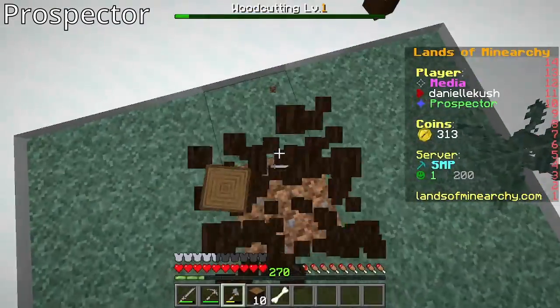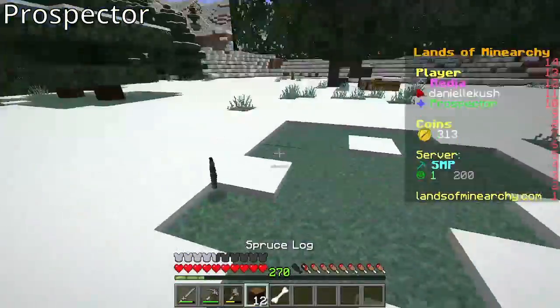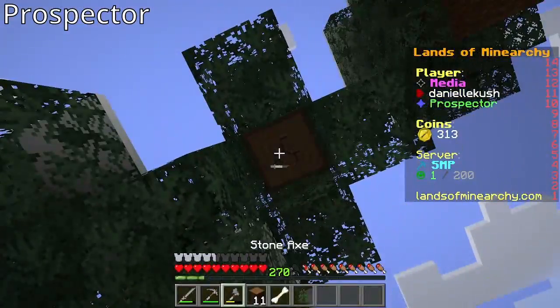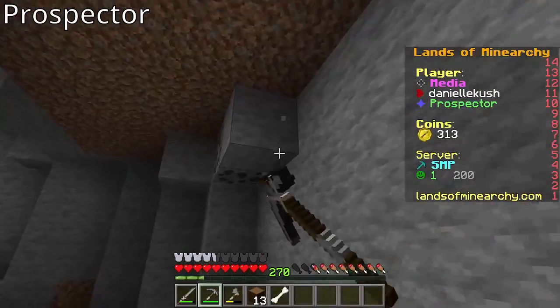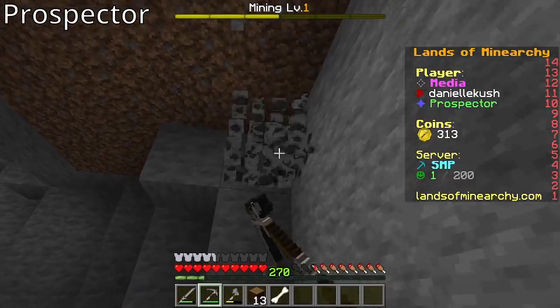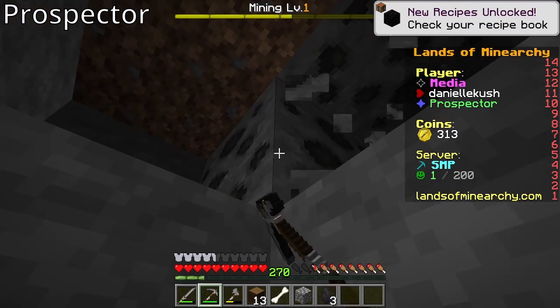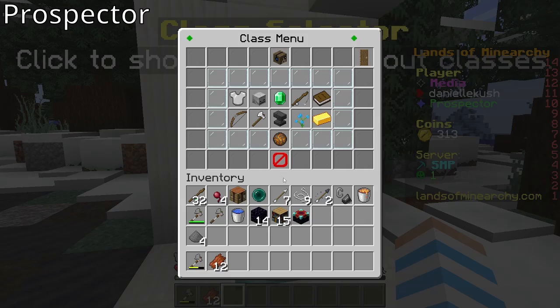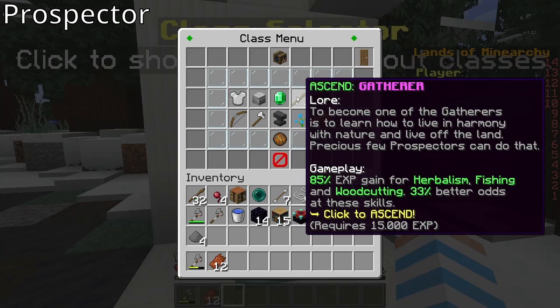Prospector gets XP boosts from mining, herbalism, excavation, fishing, and woodcutting. They're proficient with blades and can inflict bleeding, but they can also use bows to daze other heroes. They can discover treasures while gathering resources. They ignore the unarmed, alchemy, taming, and axe skills. Prospectors can ascend into Bandit, Hoarder, and Gatherer.